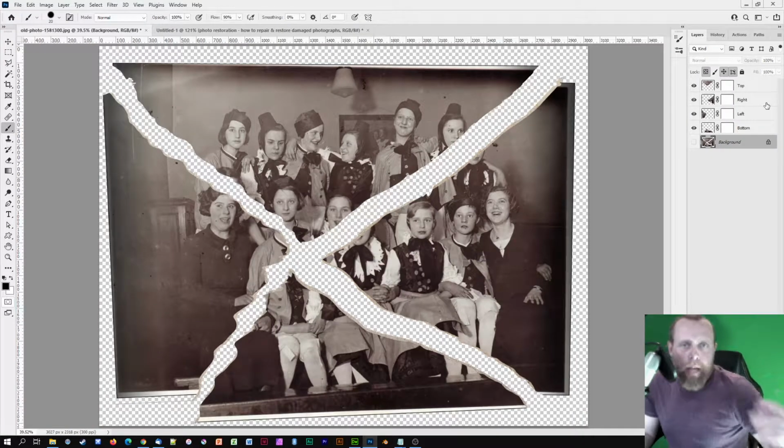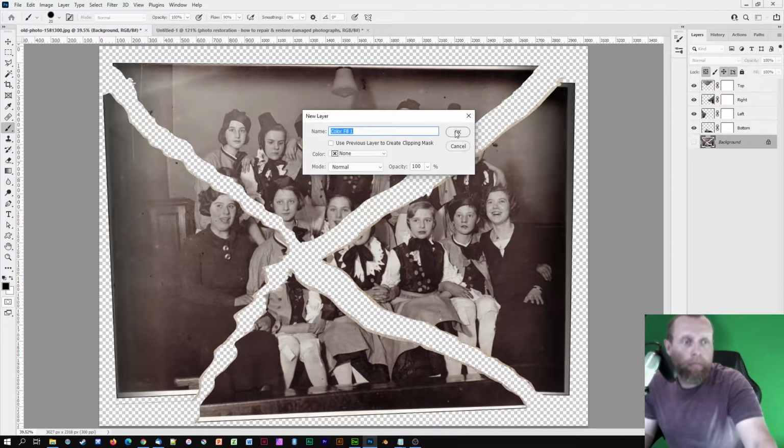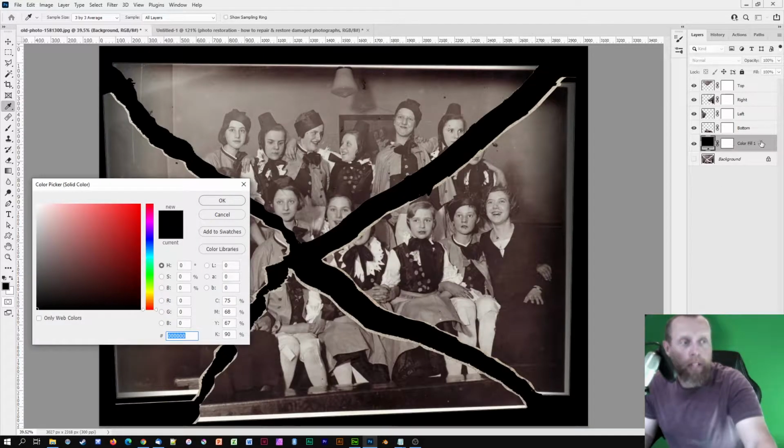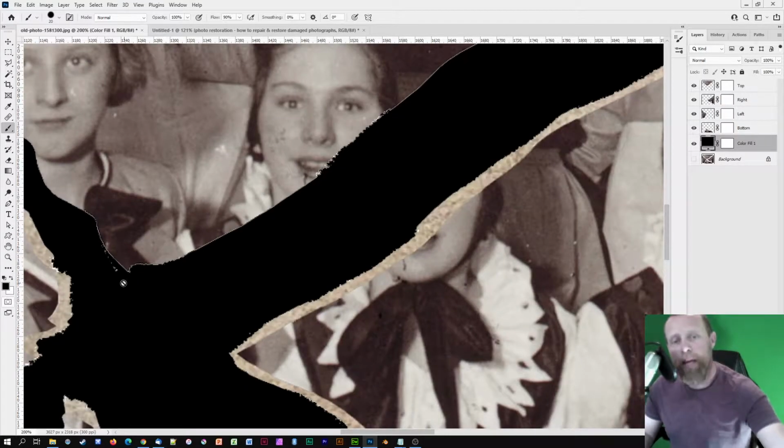Right, now that we have all the layer masks in place, I think it would be a good practice to start off by adding a fill layer behind all of these layer masks, just so it's easy to see what needs masking and what doesn't. So going to Layer, Fill Layer, Solid Color, just click on OK. That generates a layer. You may need to choose another color if you want, but I'm going to go with black. If you need to drag your layer into a particular position, just make sure it's at the bottom of the layer stack.